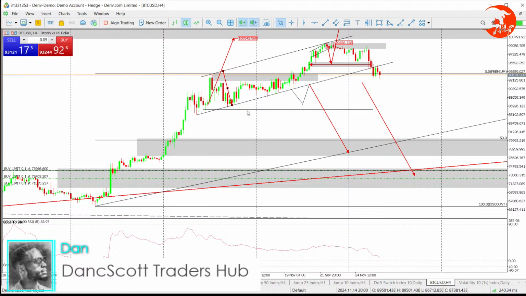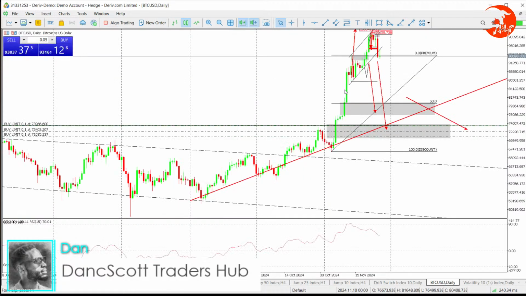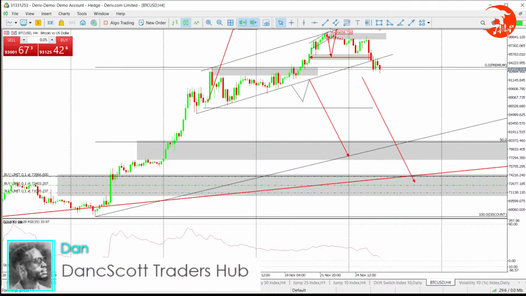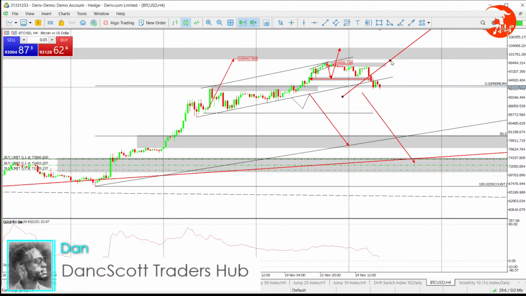This is a channel, so we know price is going to continue buying. We may not see sales come back down below here because of what we've just seen, this being a channel. We are likely to see the buys come back in, and this will be the buy that I may be looking to take advantage of if price gets back inside.